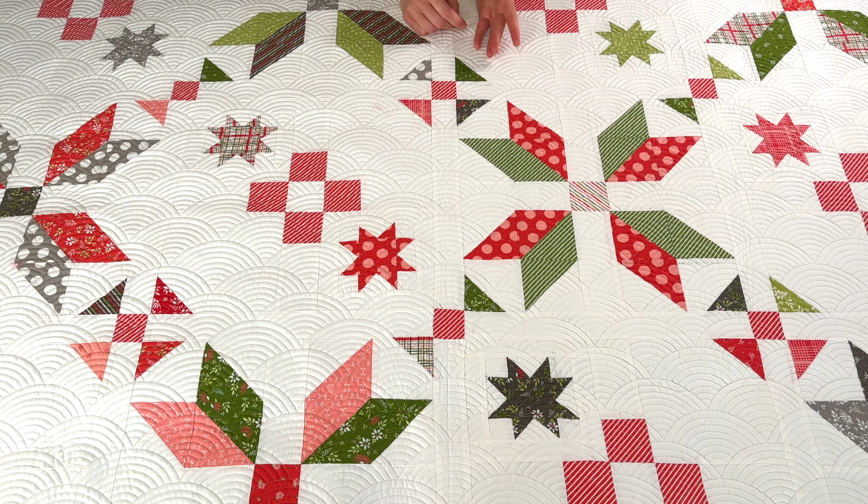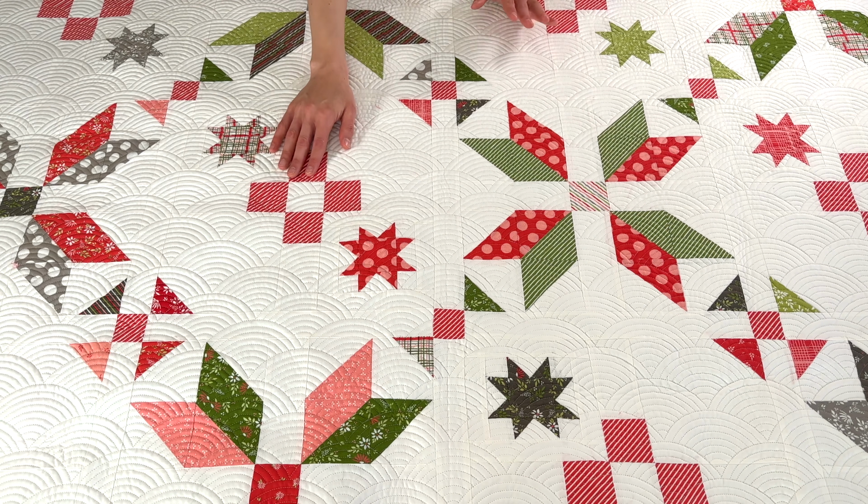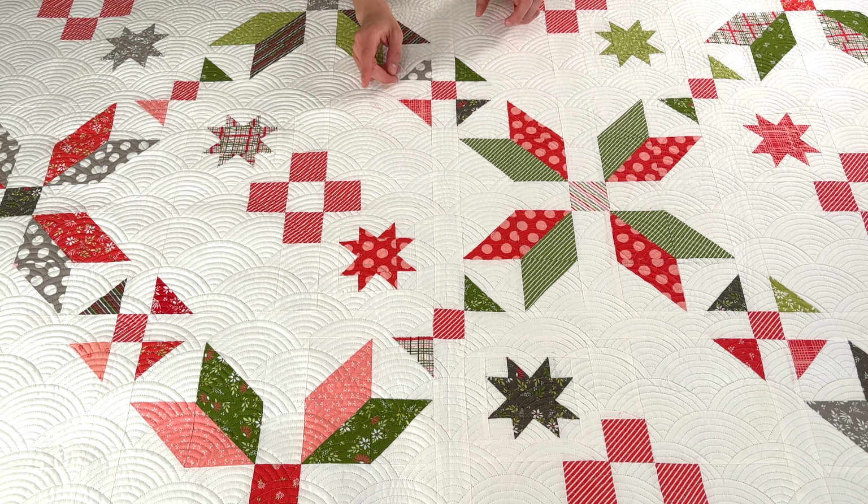So Juniper Berries is made with our Favorite Things collection, and this has 2 different blocks in it. And what I love about this one is lately I've been making a lot of quilts with pre-cuts, and this uses one of my very favorite pre-cuts, a layer cake and a charm pack. So you will use the entirety of those 2 pre-cuts plus some yardages. As you can see, these patches right here, you'll need some extra yardage for those blocks.